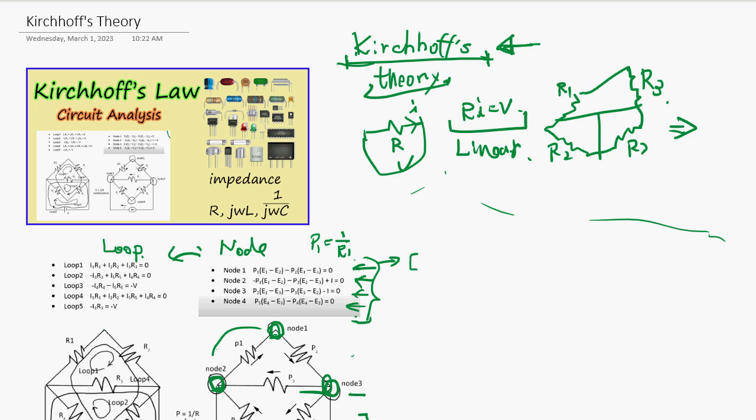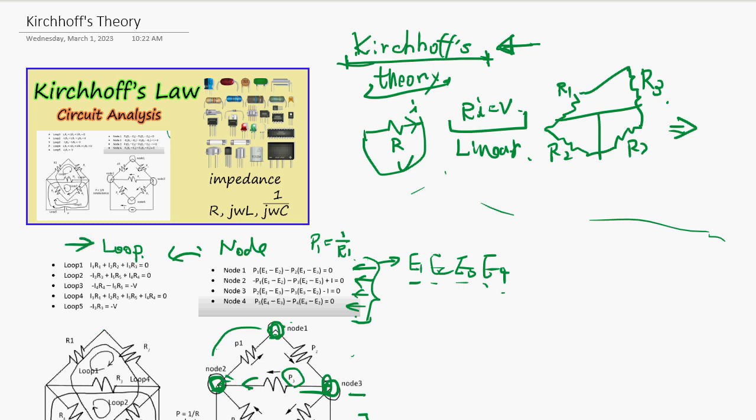You solve it for E1, E2, E3, E4. So you get the voltage of node 1, node 2, node 3, node 4. Once you know those voltages, you know everything about this circuit. For example, what is the voltage from here to here? You just subtract the voltages, you know it. What is the current? This voltage times this P3 is going to give you the current.